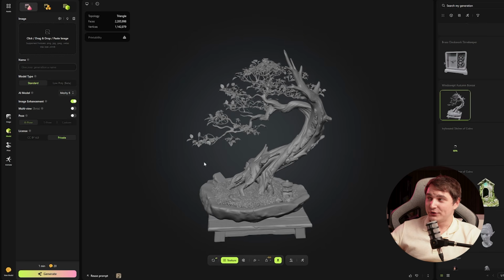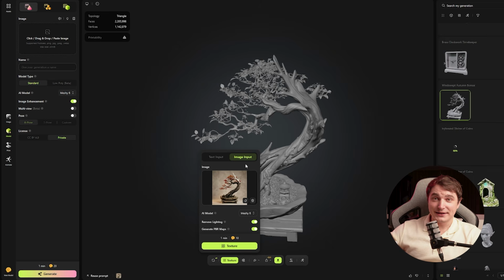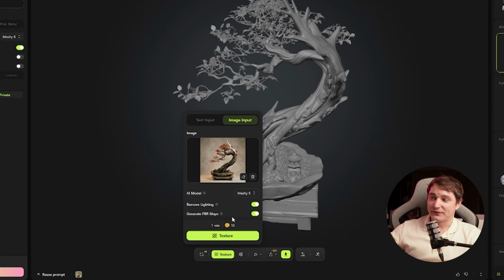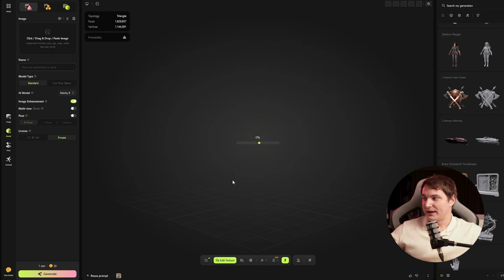And what's good about Meshy is that it's pretty quick in generation. When any model is generated, you can press on it, and to create texture, you actually need the next step. So here you can press on the texture button and you're gonna select a few options like do you want PBR, that's like reflective and stuff, and lighting. That's a good feature that most of the 3D AI generators introduced. Before, they didn't allow removing that baked light. All the reflections and shadows were baked and that made it unusable for game purposes. So we're gonna use that. And I already did that.